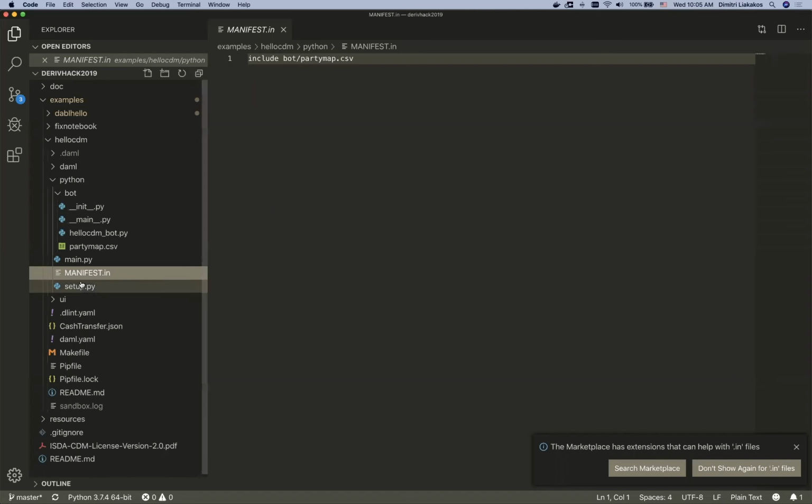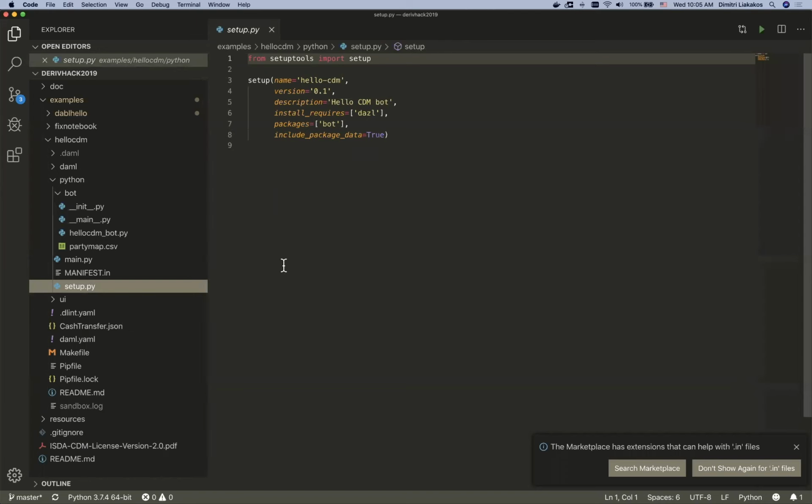And the setup.py file, which names the module, the package. It actually uses the dependency on DAZL. And there's a flag on including package data, which essentially tells the library to look at the manifest file and include anything that it requires.